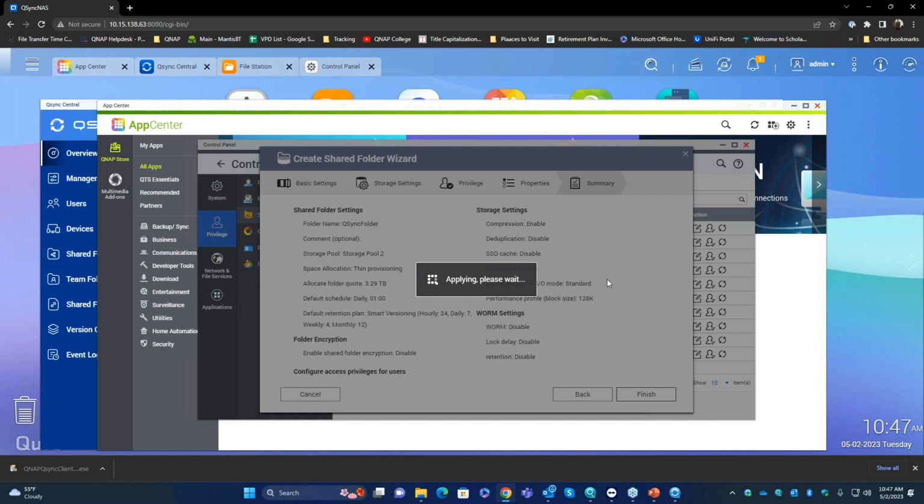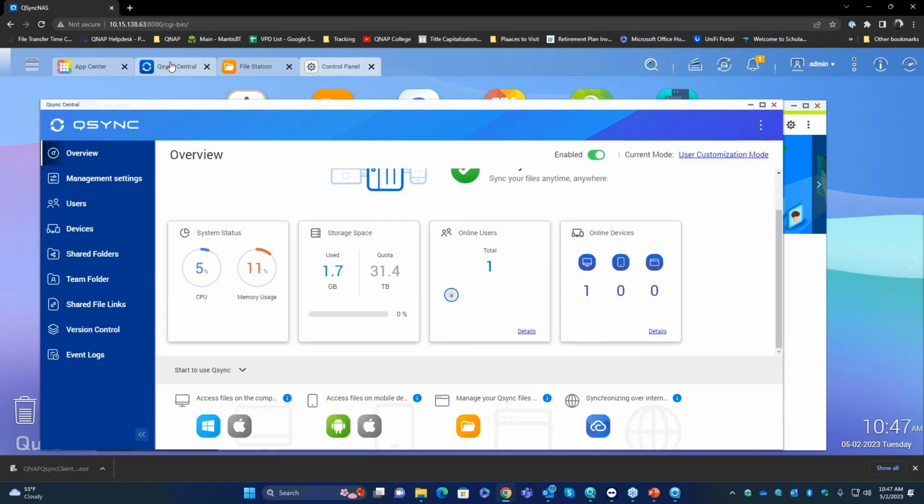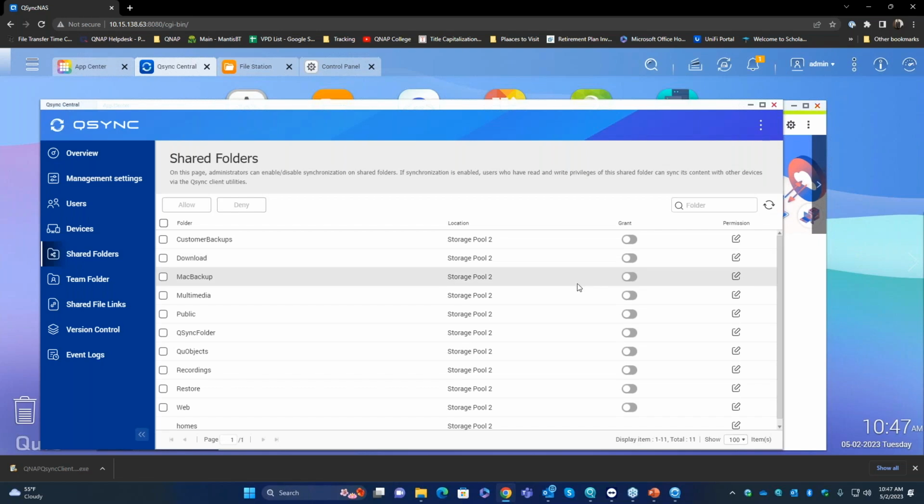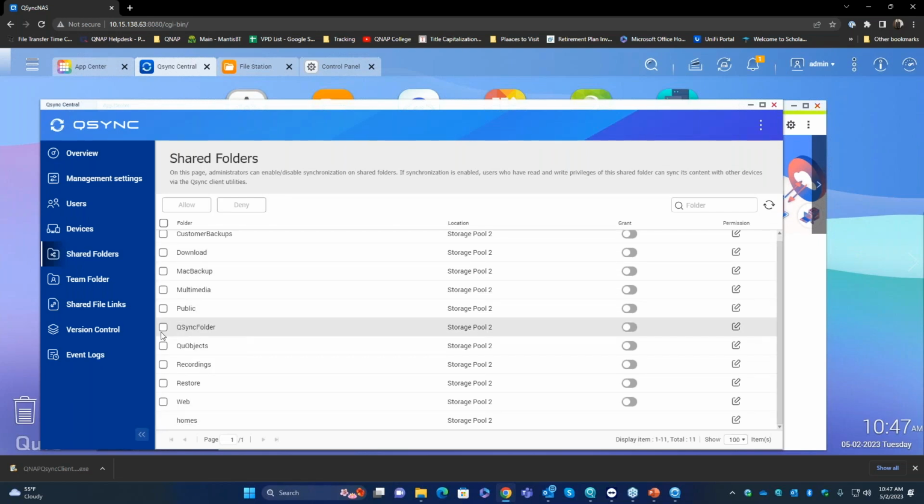All right, once the folder is created, then you have to go to the Qsync Central app on the QNAP NAS, go to Shared Folder, and enable that to be used with Qsync. All right, so what you have to do is see the new folder that we created.